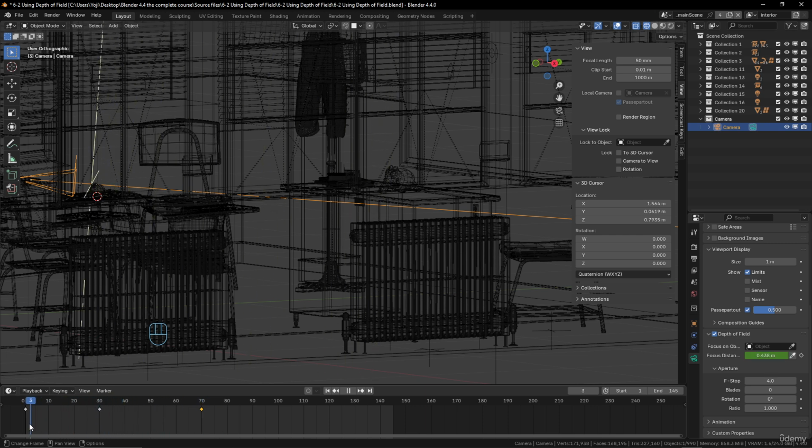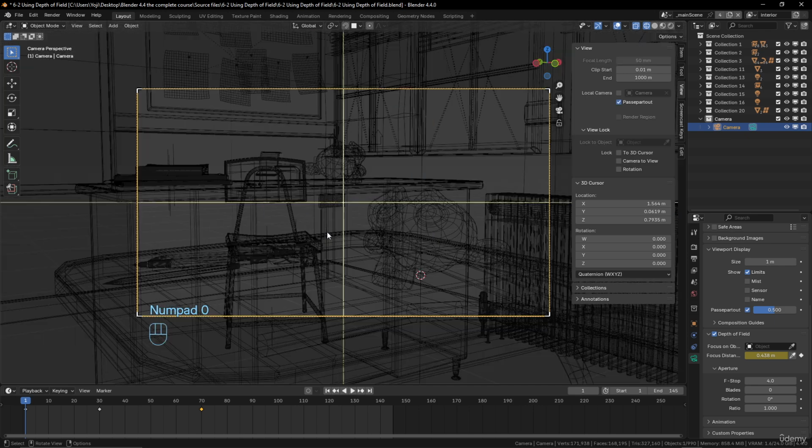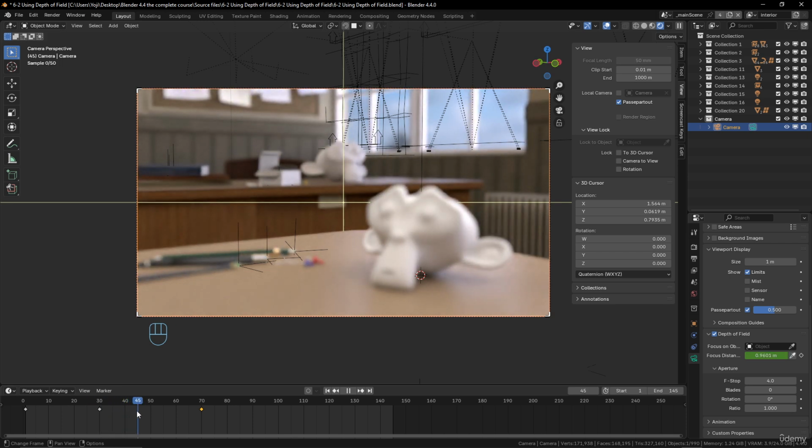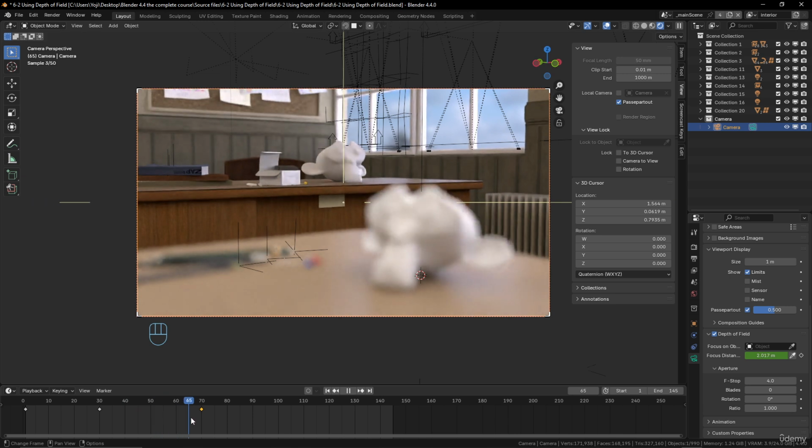You can see that it moves like this. And now we can focus on the first and on the second one. So if we see that in rendered view, directly, we can see that in the beginning, it's focused only on Suzanne, the first one. And then after, progressively, it will go to the other one. Okay, and now we have our second image. So yeah, very important to understand that.